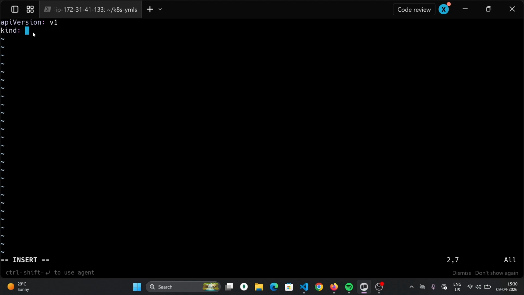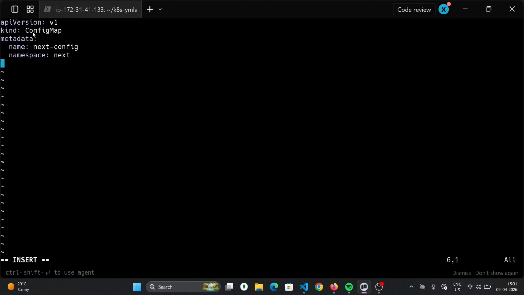Kind, what are we making? ConfigMap. Metadata, name, let's say next config, in the next namespace.